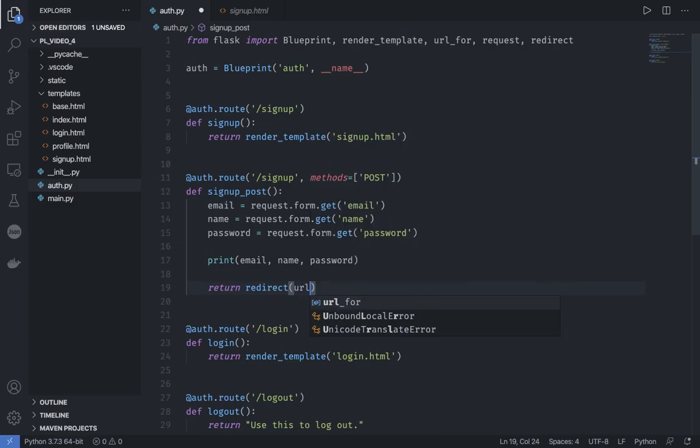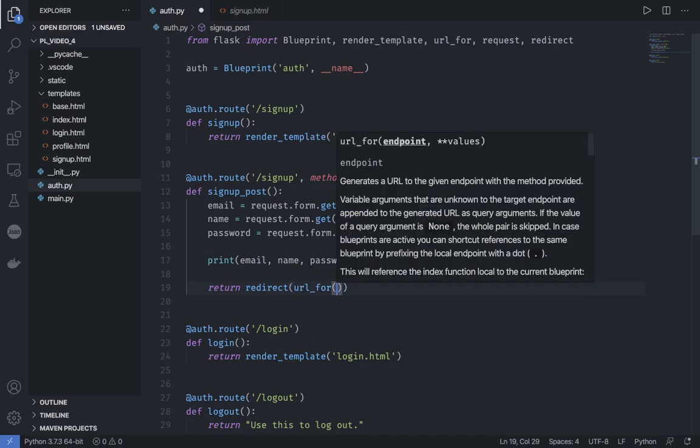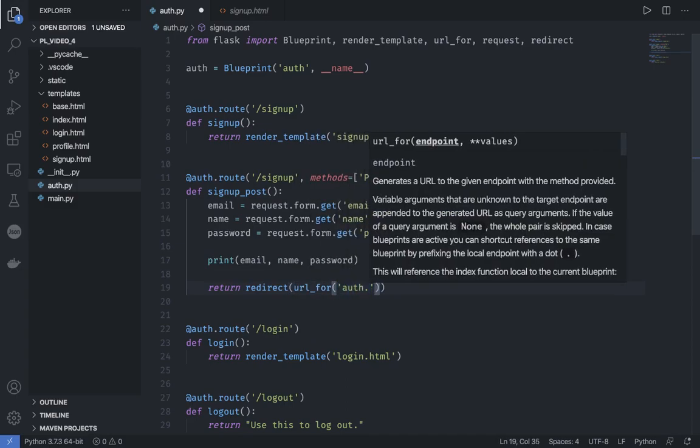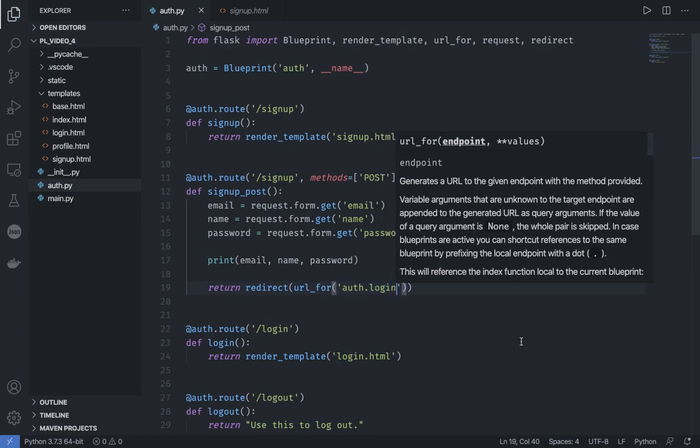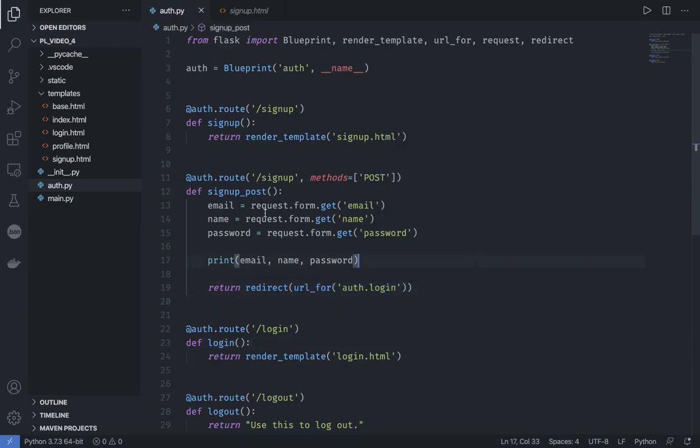Inside that we have a url_for, because we want to make sure that we are following the notion of auth.login. Now, using the request library, we get the email, name, and password, which have been sent back to this function, sign up post. It handles the post request. And once the post has been sent back to this function, we redirect to the login page, because once the user has signed up, they can log in now. So we'll set up the login page similarly in a bit, but let's see whether this works or not.